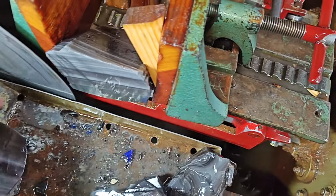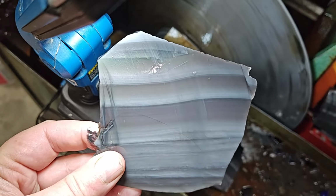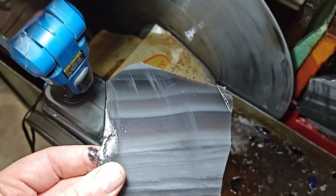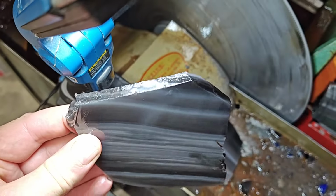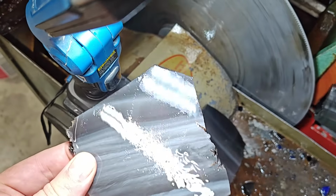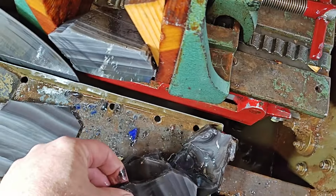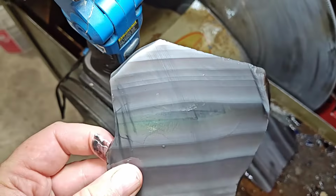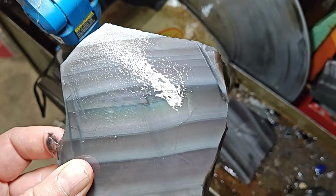And these all have a crack in it. You can tell by the sound of them. And then this one here, it's got a little bit of green there. Let's turn it over. Really not much of the way of colors there. This one's got the green right in the middle, but there's also a crack in it. You can see where the crack is at.